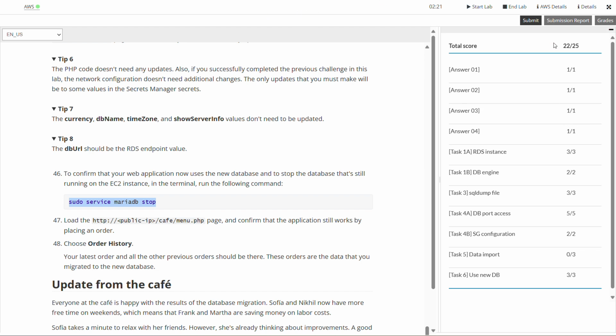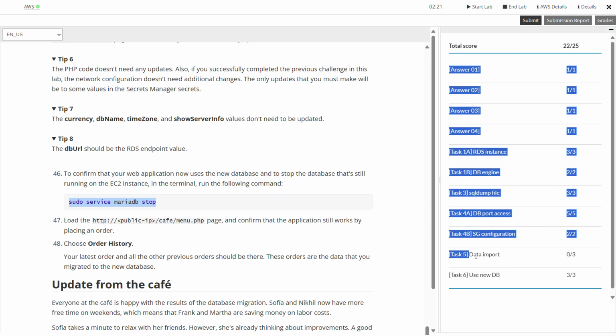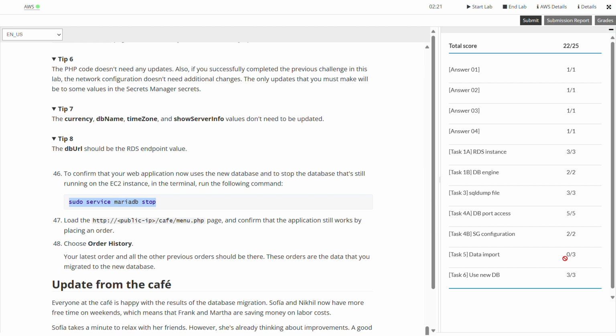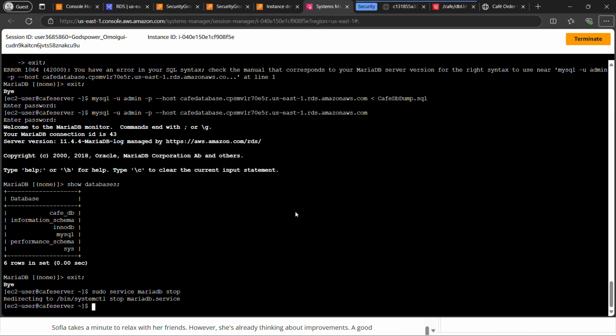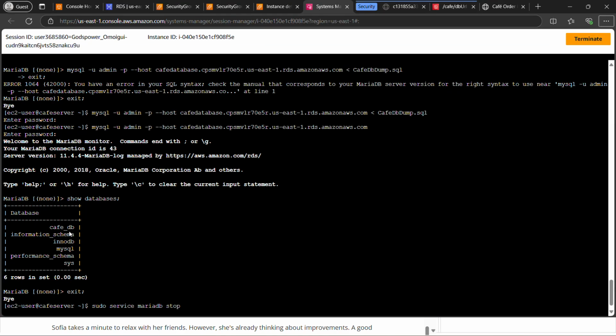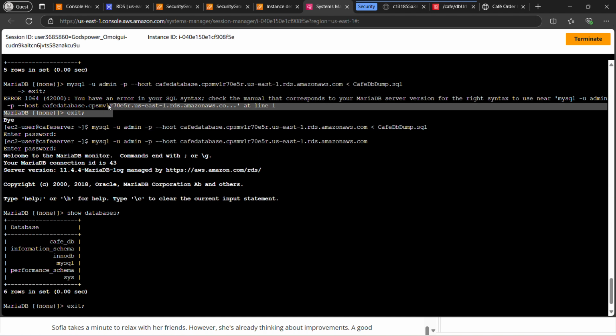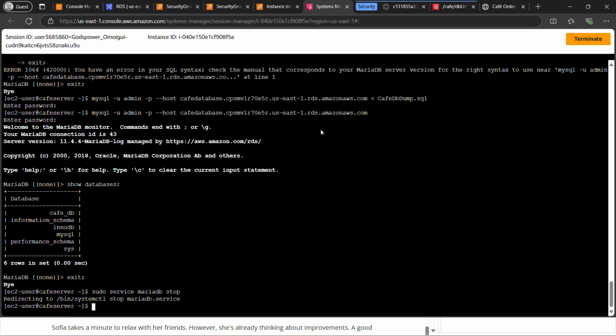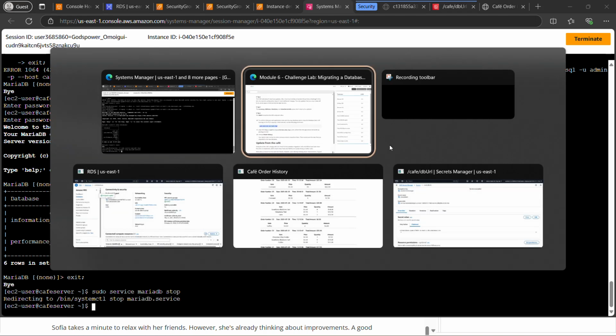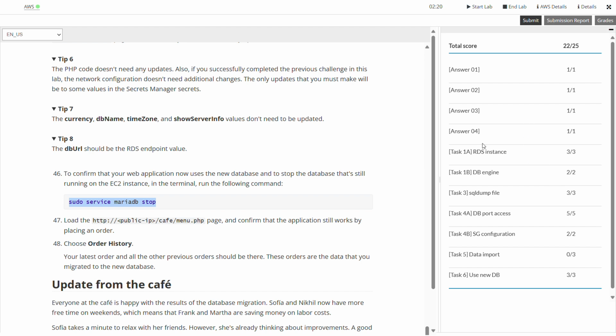So it's enough to pass the lab, and like I said, I've tried this over and again, and this part of the data import is not working. It's not being graded, but like I showed, I confirmed here that it was actually imported. It's here. Meanwhile, it wasn't here. We imported it and it's here and it's working, and we have made an order, but I don't know why in the grading it didn't acknowledge it.